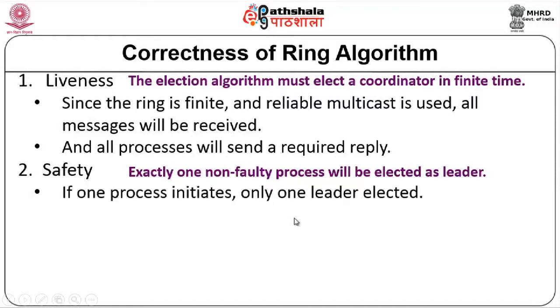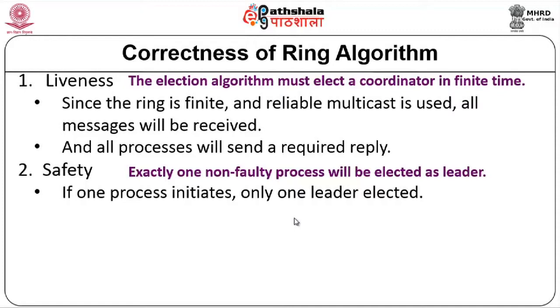Now, let us look at safety. So, what is the guarantee that only one process will be elected as a leader? Now, it depends on the criteria that we are setting. What is our criteria in the example that we have given? Our criteria is that the highest priority process, a process having the highest ID, and we said that all the processes have unique IDs. So, if processes have unique IDs and we are going to take the highest ID process as the coordinator, then obviously there will be only one process that will be elected.